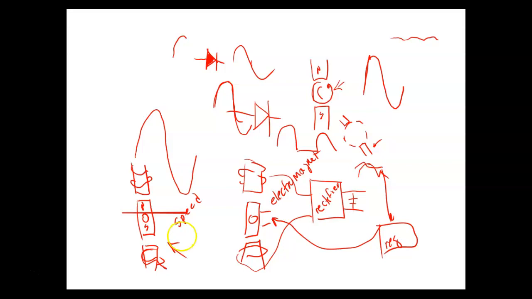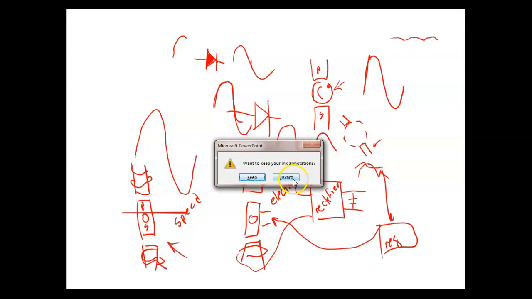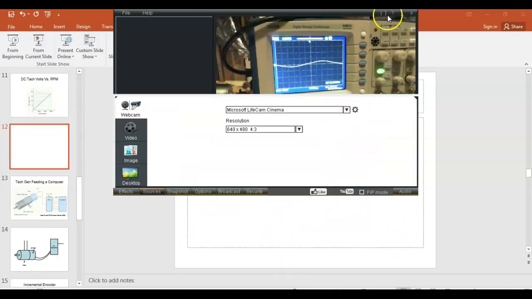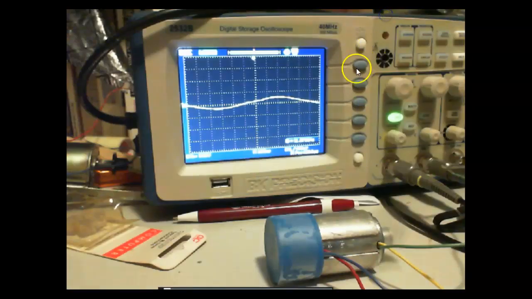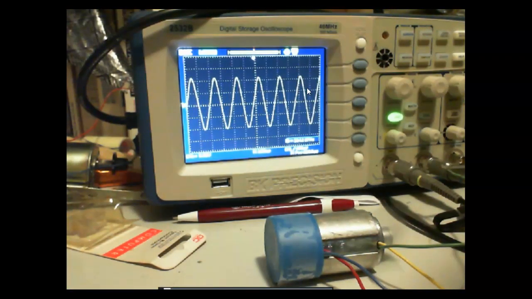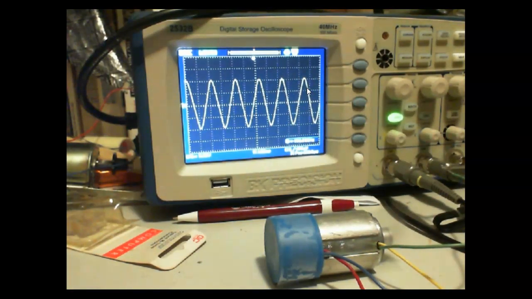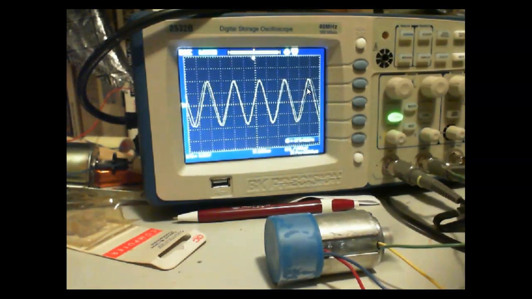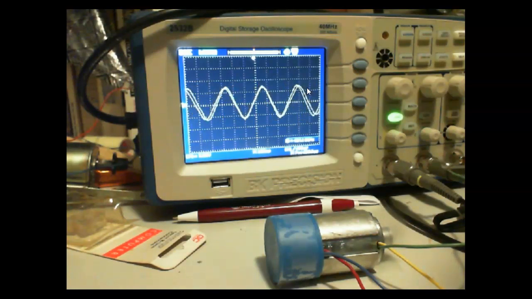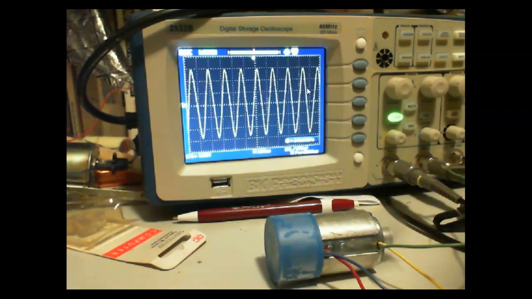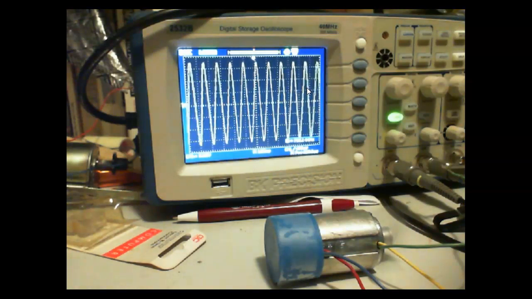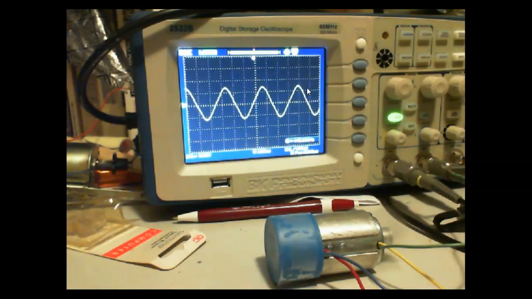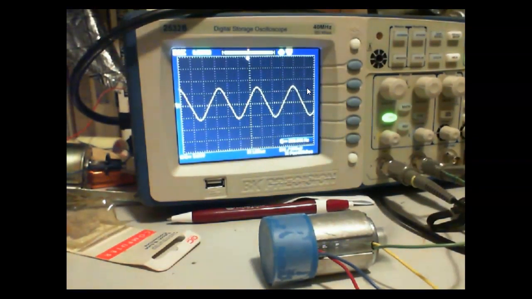But what's nice about this guy, we could use two things to indicate the speed. We could use the voltage output. Now, if I needed DC, I can just take that AC and convert it into DC. Or I can use what we call the frequency, the rate of. So any questions on AC tachs? Are we okay?